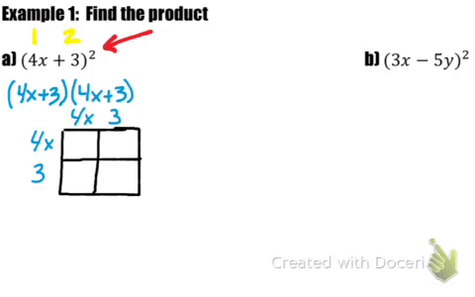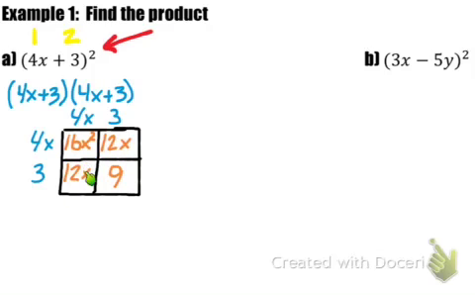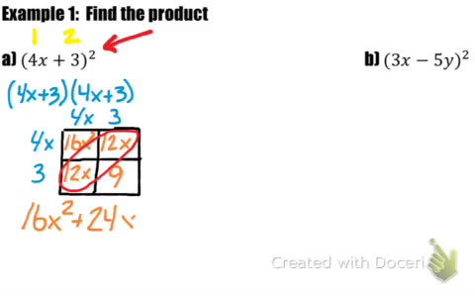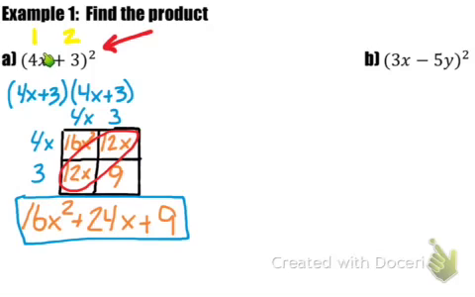Just like a Punnett square, we multiply out 4x and 4x together to get 16x squared. Then we get 12x because we multiply 3 and 4x. Same thing in the bottom left: 12x. And then 3 times 3 is 9. We're going to write out all of our products along the bottom. If we have any like terms inside the box, we combine them using addition. So we have 16x squared, and notice we have a 12x and a 12x — adding those gives us 24x — and then our remaining plus 9. That's the product of the quantity 4x plus 3 squared.